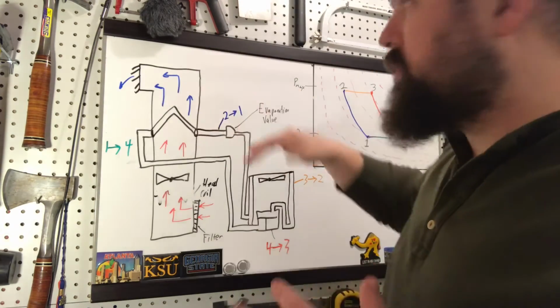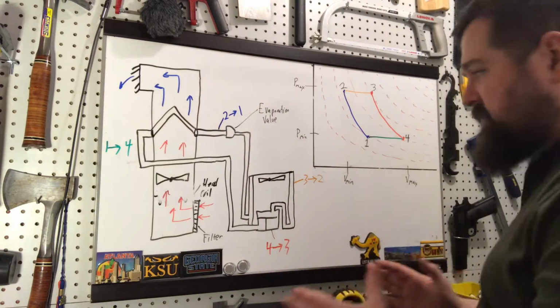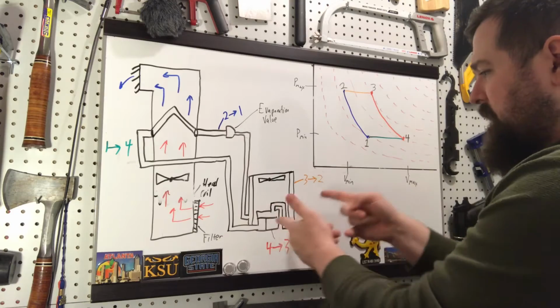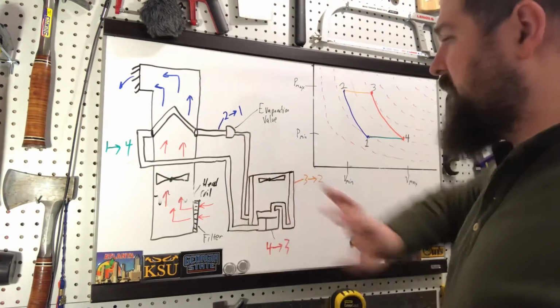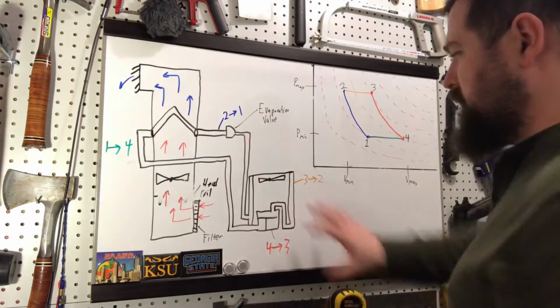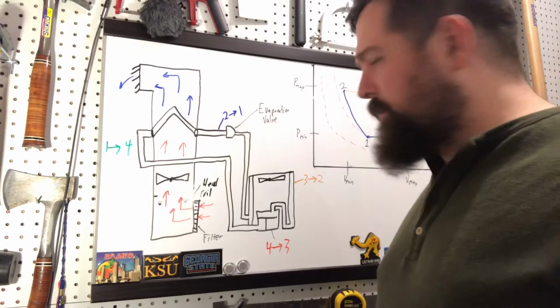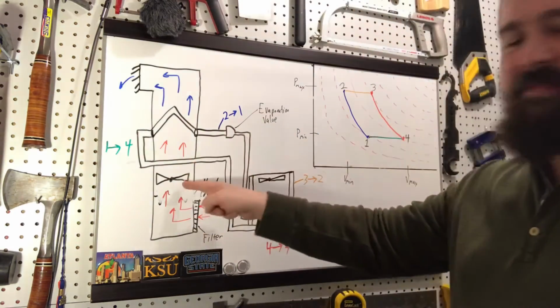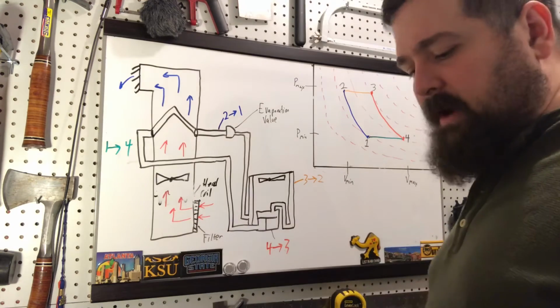So, but it'll look like the garage one just on its side. Now, what matters the most is this part right here. This right here is the heart of everything. This is where the work is done. There's no work done over here. The work is done right here. All right. And I'm not counting the fan as necessarily the work. It does stuff, but it's not what I'm really going about right here.